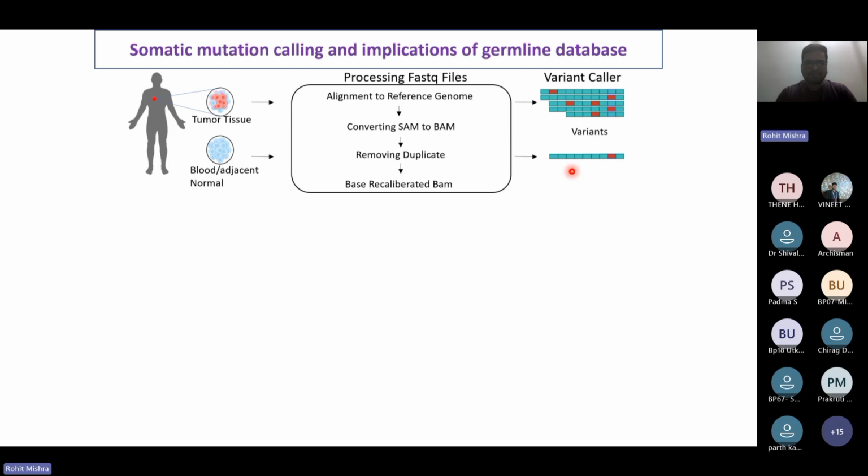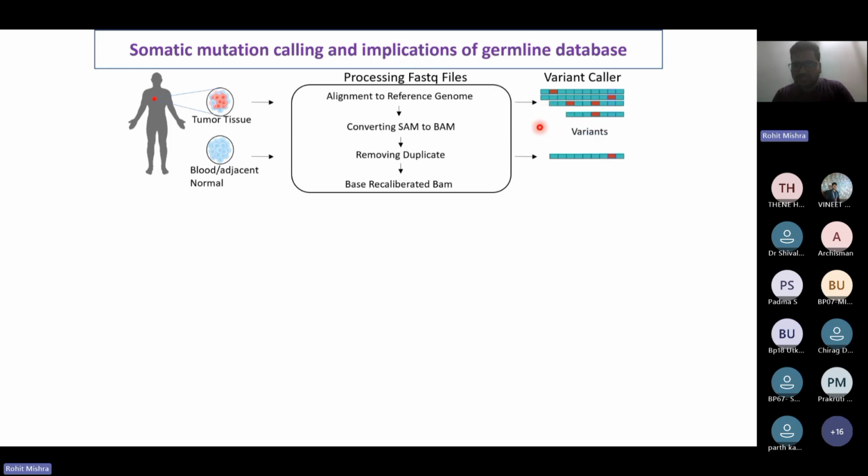So when we are making a somatic mutation call, at that time we want to eliminate this germline variant that is present in the general population. What we want to identify is what variants are known to impact that cancer. If I want to identify from these 5 variants which one is actually playing a role in cancer, that is what I'm trying to identify right now. When I eliminate this germline variant from the somatic ones, there was one variant which is the same as in blood normal. So this is the 4th variant, it's a germline variant.